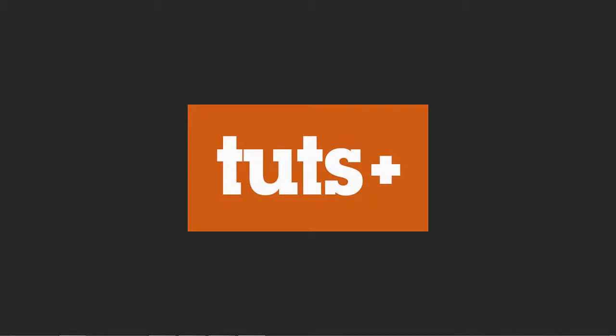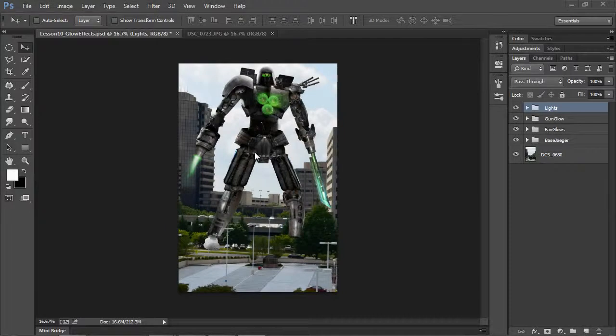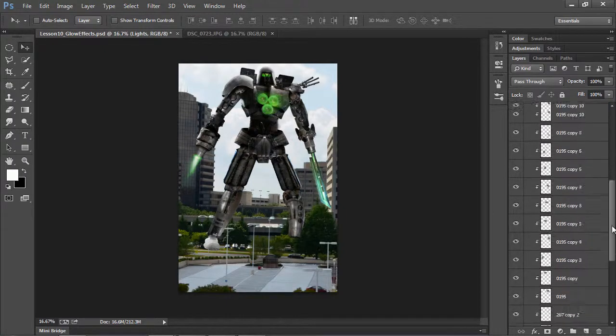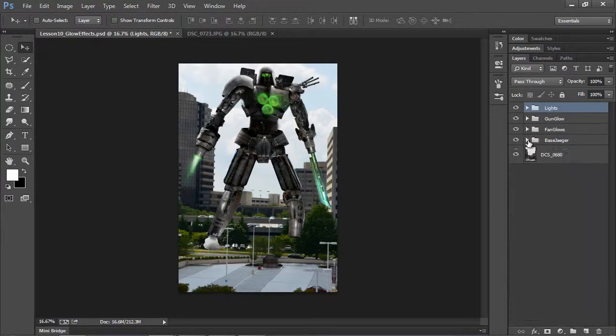And this is the lesson where we take a look at the environment surrounding this giant fighting robot. Here's where we left our giant robot after the last lesson. I have done a little bit of grouping work over here just to keep things easier to look at visually, so we're not getting lost in a sea of layers. We can just condense them down, and it's really easy to deal with.